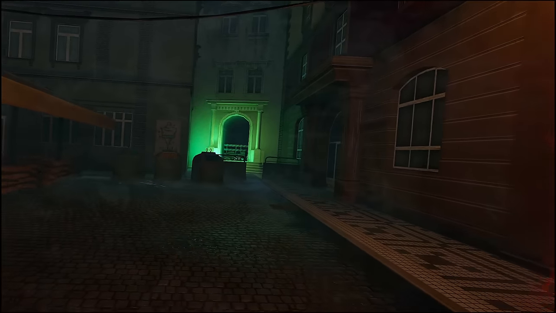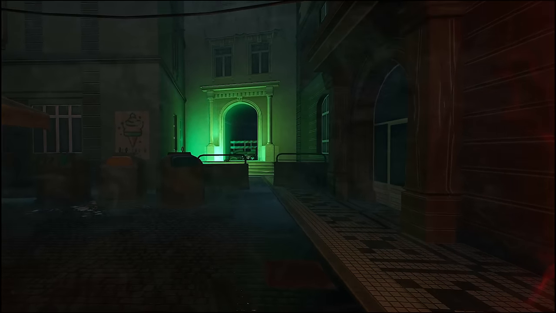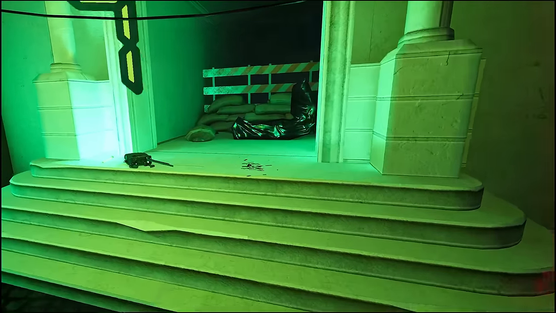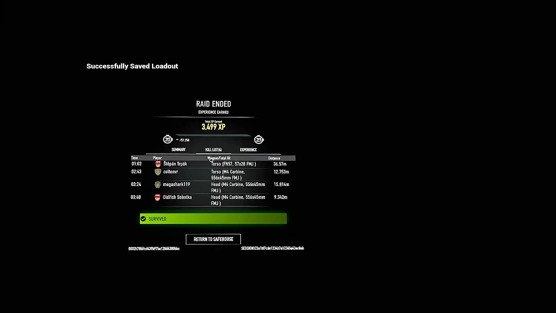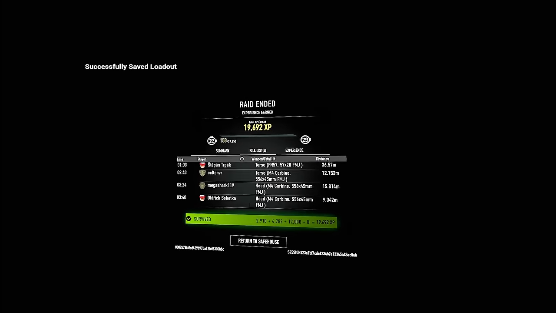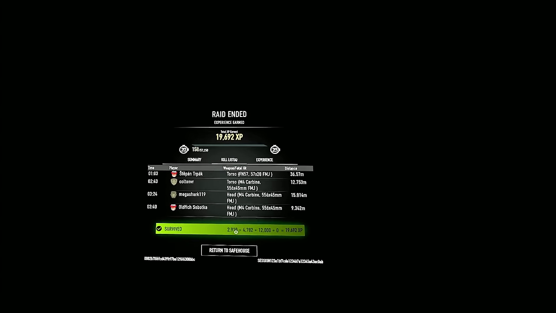We have this extract, yeah? We should. Yep, we do. We found another skull, too, so we didn't even use our skull. Goodbye, Maka. Yes! We got 3 kills, but one of them did not count because it was with a grenade for some reason. So we got 3 kills, 20k XP.